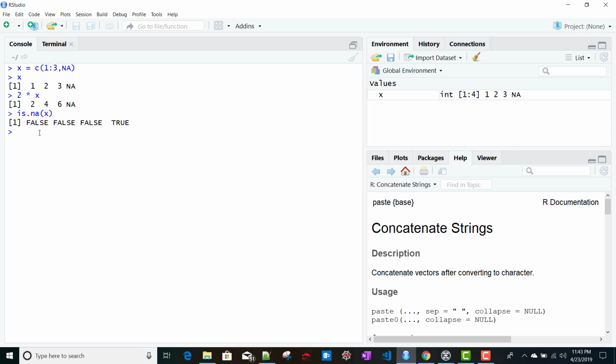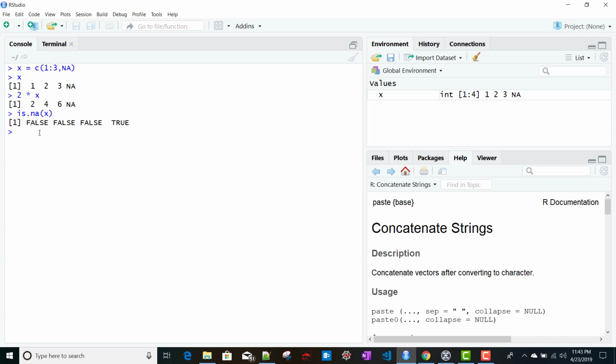Now apart from NA, there is another data type called NaN, not a number. Now NaN can be generated by some kind of mathematical operation which is not allowed, something like 0 over 0.